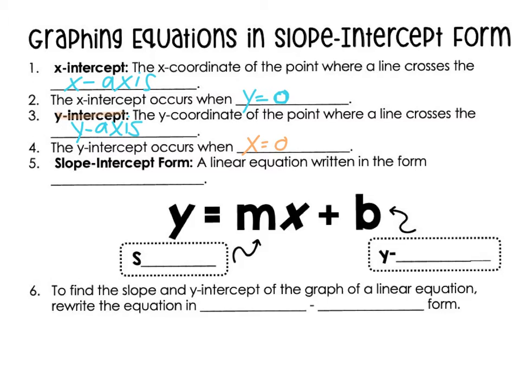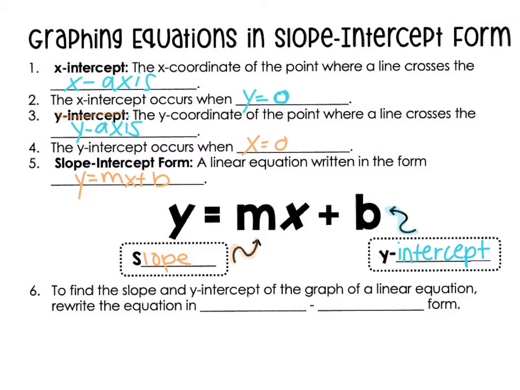In slope-intercept form, this is something that you will need to remember. y = mx + b. It's a linear equation written in that form. And we've already talked about how slope is the m. So this is our slope. And the b is our y-intercept. And you guys discovered that loophole when you did that class kick last week.